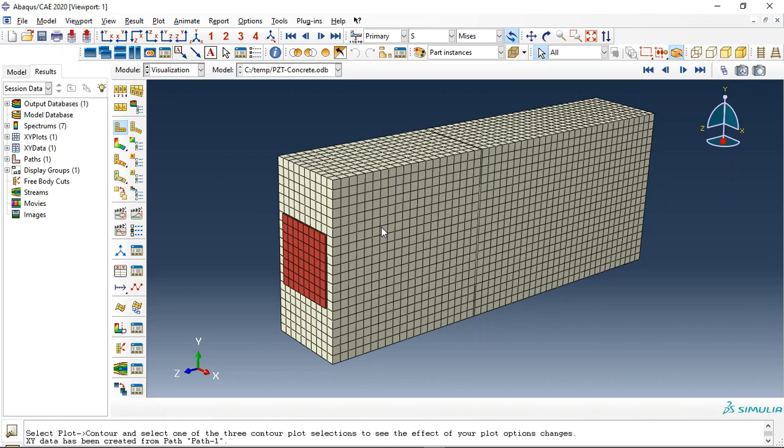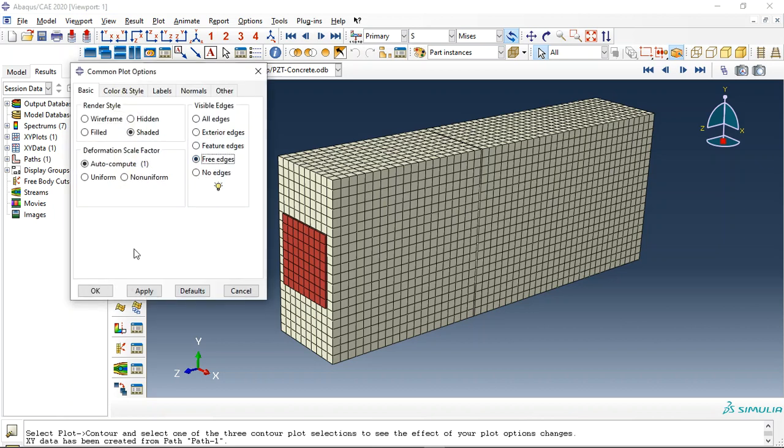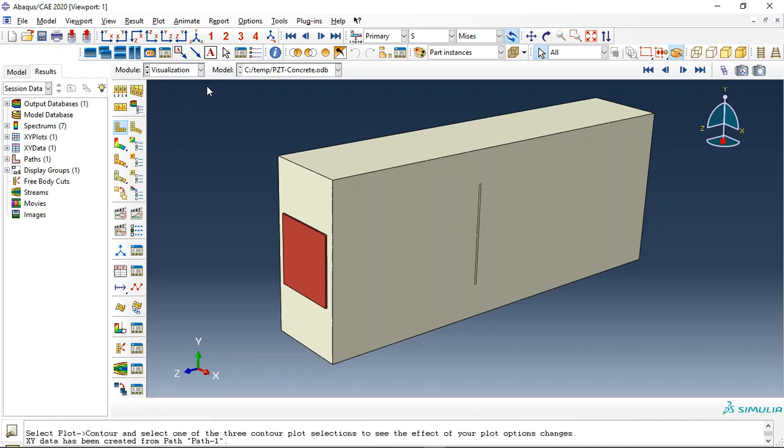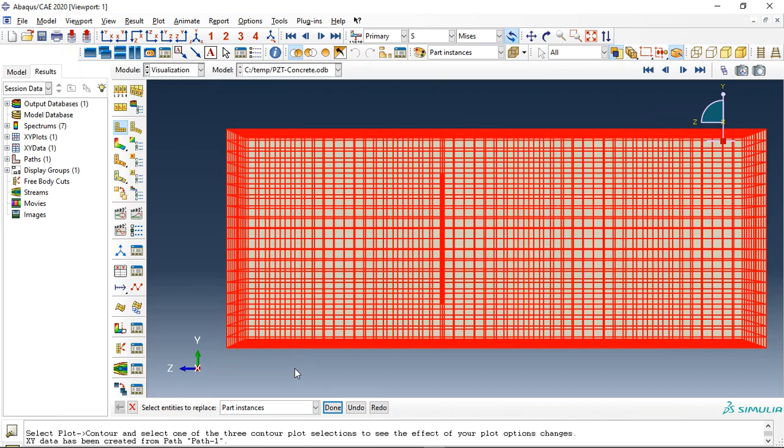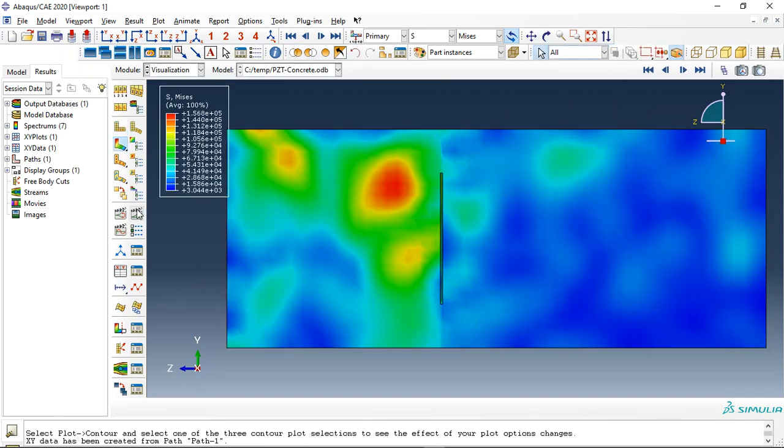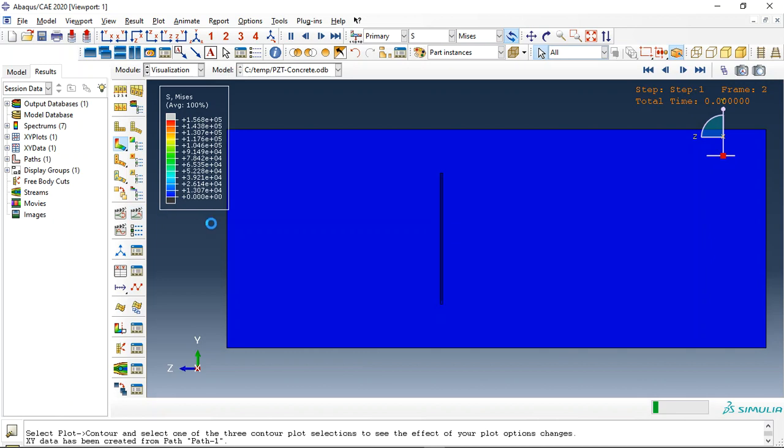and it means force or pressure on the concrete. And we have the wave here, and let me make this free edge to have a better view, and let me replace the concrete here. This is the concrete, and now click here. If I click on animate, you can see the stress pulse which comes from the piezoelectric or PZT.